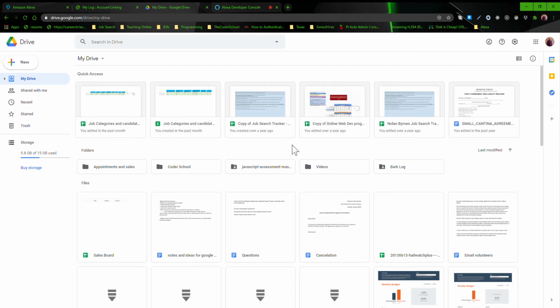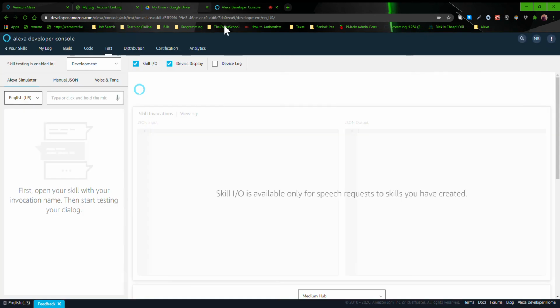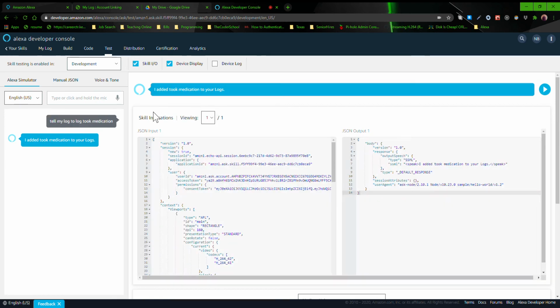Right now I don't have one, so we'll go to the console and tell MyLog to log took medication. I added took medication to your logs. So it added medication to my logs.